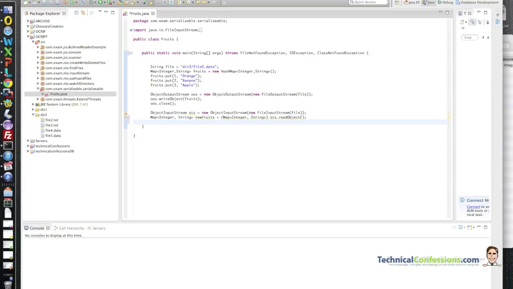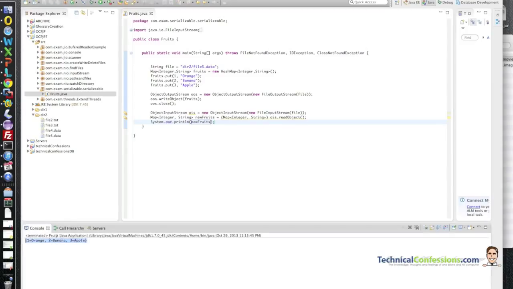Okay, good. So if I do a system out and get the map, or the hash map again, give that a run, what I've done now is looked at the file and imported it back in, and then presented it back.